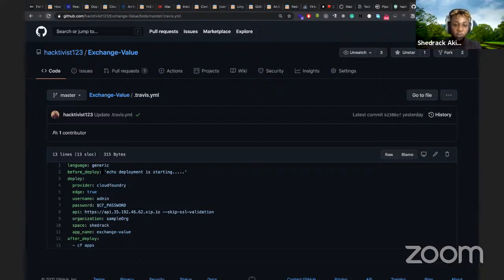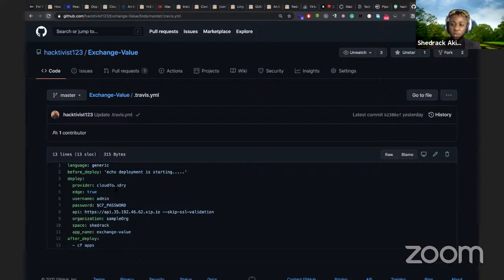Now, before deploy is a script or anything that would run before the actual deployment starts. Cloud Foundry is a first class citizen on Travis CI deployment options, in the sense that there's active support for Cloud Foundry, so you can easily deploy your applications to Cloud Foundry on Travis without going through any hacky phase. Just these starting lines can deploy your application to Cloud Foundry. The next step is to write the deploy script: just specify the deploy provider, Cloud Foundry. They have various providers ranging from AWS to DigitalOcean to IBM Bluemix, etc.